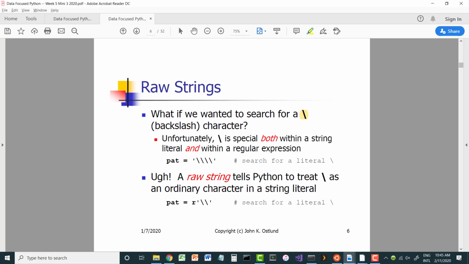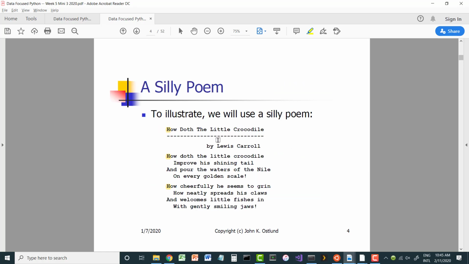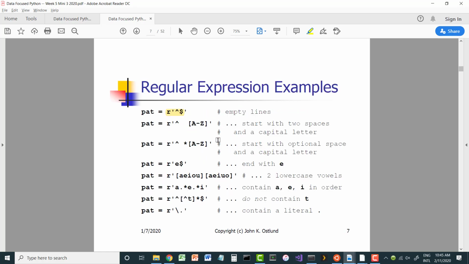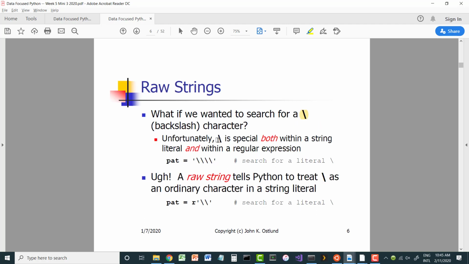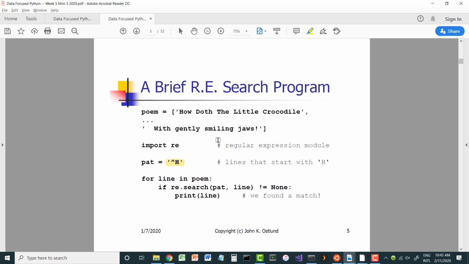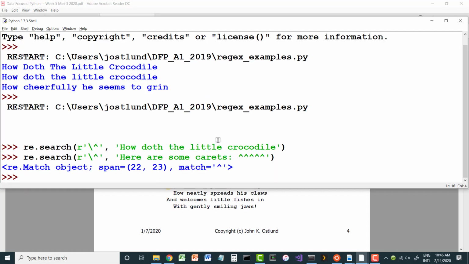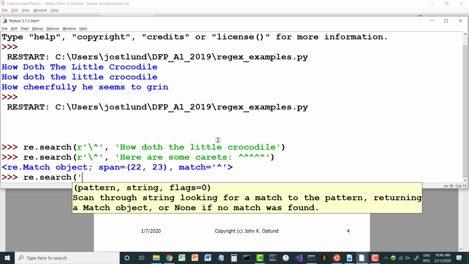So I can use the backslash to turn off the special meaning of one of these regular expression characters, like the caret or the dollar or various other ones that we'll get to. But that raises a question right away, which is, how do I search for a literal backslash?